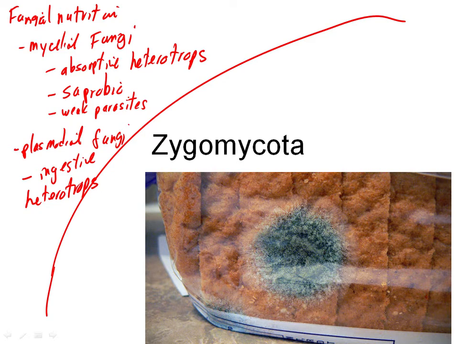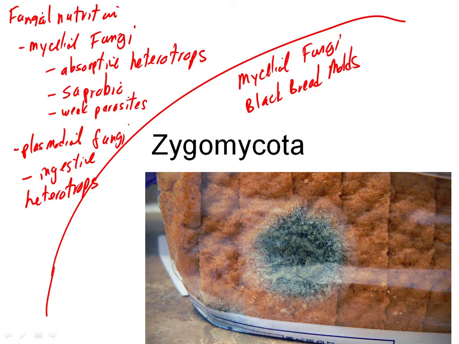But the Zygomycota then, these are the mycelial fungi, one of the mycelial fungi. And these are the black bread molds. You see it growing on a loaf of bread. You know what zygo means? The yolk. It's usually a root for the gamete. So there's going to be something unusual about the gamete or the zygote in this condition. It's actually about the zygote and the gametes are very unusual in this, so unusual that someone has named the whole division after them. And mycota, of course, is the division ending for the fungi.